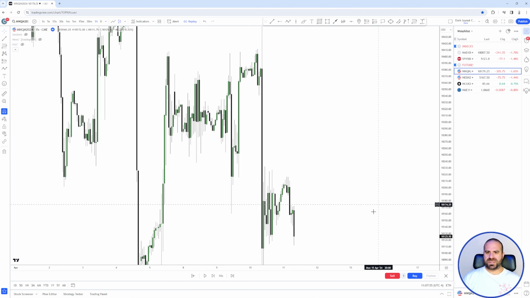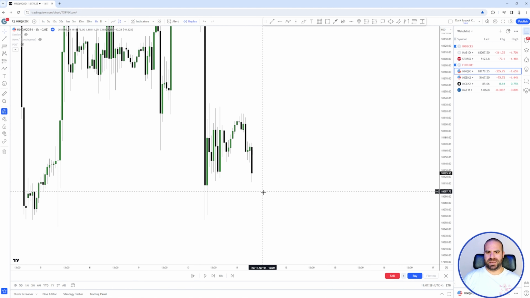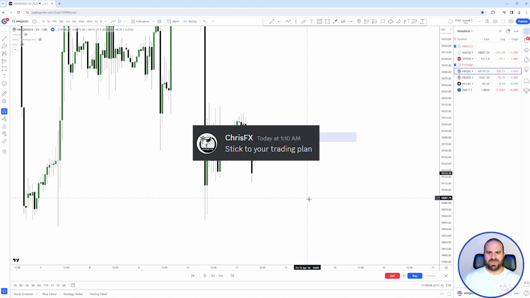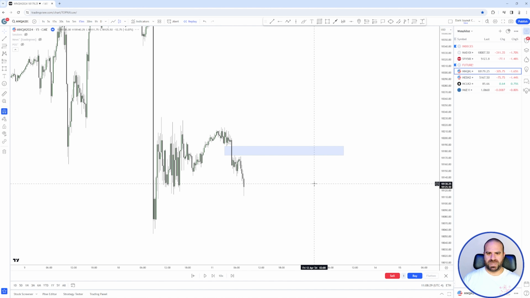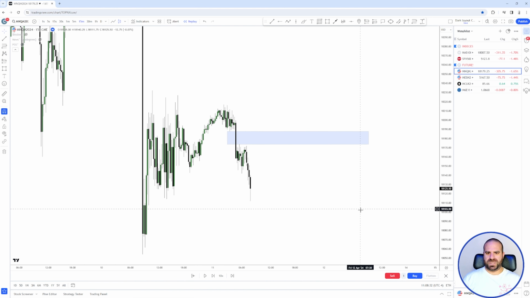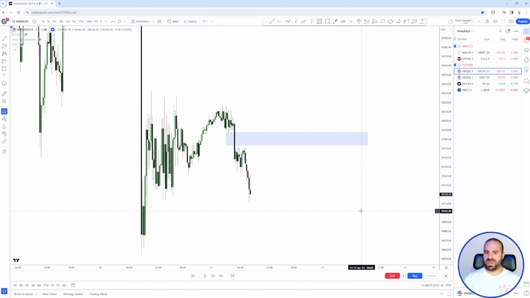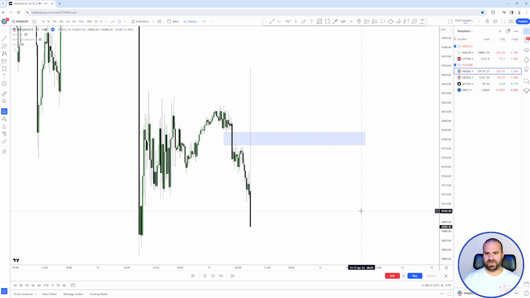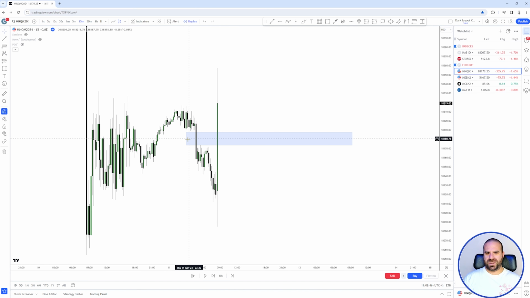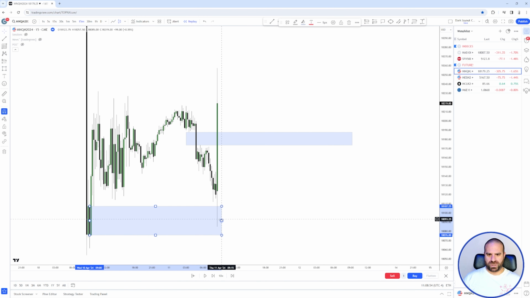Now, things are very simple. On any single leg that is being printed right here, you say, do I have a fair value gap here? Yes, I do. I have this fair value gap. Let me go down to the 15-minute time frame actually. Here I am on the 15-minute time frame, and I have this fair value gap all the way to the top. Very good. Now, as you see this candlestick being printed, you can say, as I told you, this is the highest fair value gap that gets violated. We tested this order block down here as an extra confirmation.